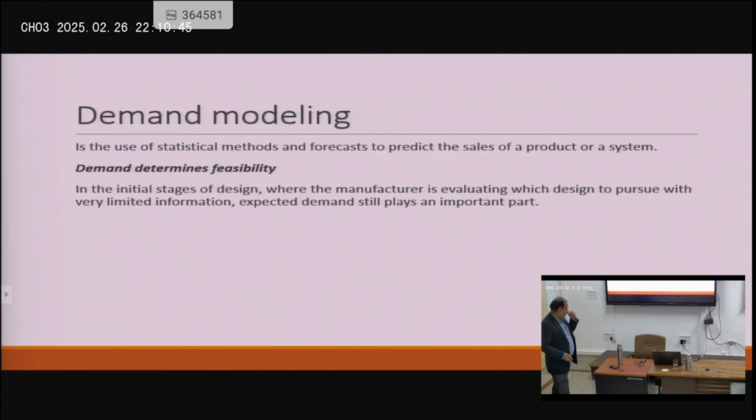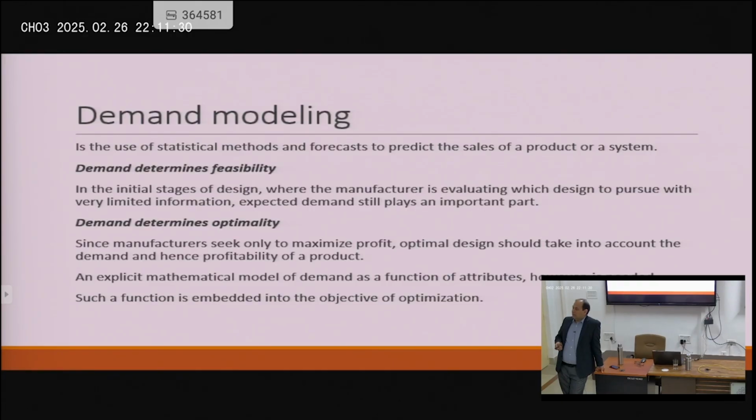So there's two things I say about the initial stages. I think that demand determines feasibility. In the initial stages, before you even start conceptualizing, you think, maybe I'll build something, maybe there's a need for a new jet engine or something like that. You should think about, okay, well, how many aircraft manufacturers are there? How many people will buy engines? And you say, you know what, what I'm offering is not going to make me any money, so it's not even feasible, right? So it's the first rough cut analysis of what you should be trying to do with your design. So demand determines feasibility. Is it even worth trying?